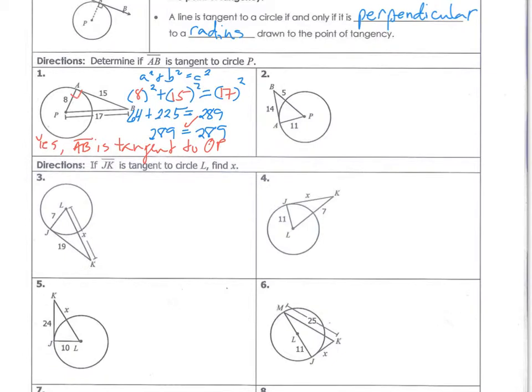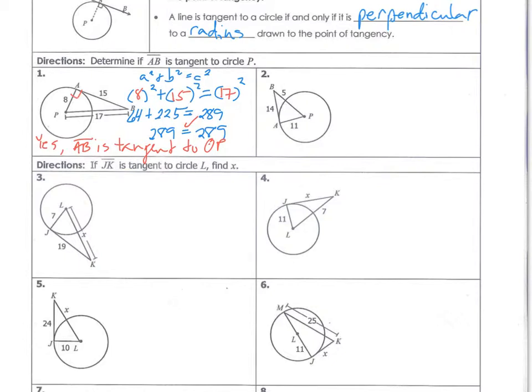All right, so then you would do the same thing for question 2. We're not going to look at that for right now, but you would do the same thing. And I'll tell you right now that question 2 does not turn out to be equal. So you have to check it. You can't assume that with this type of question that it's true. All right, so then let's look at question 3.